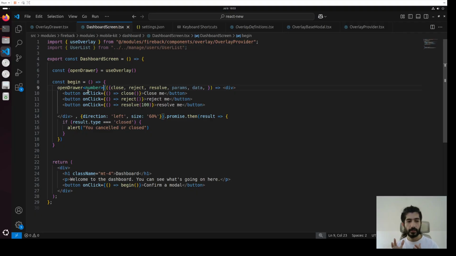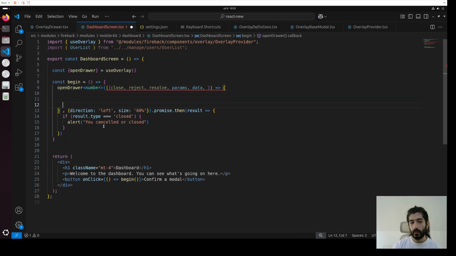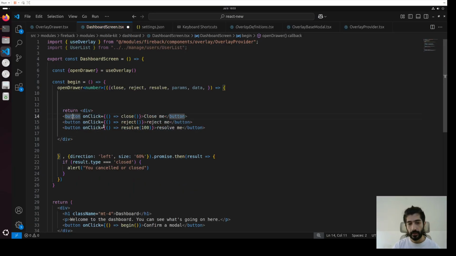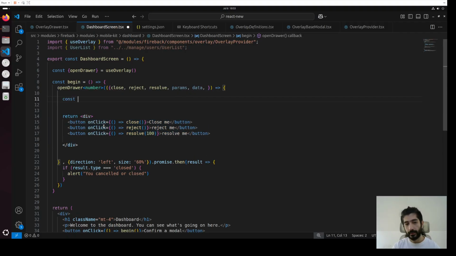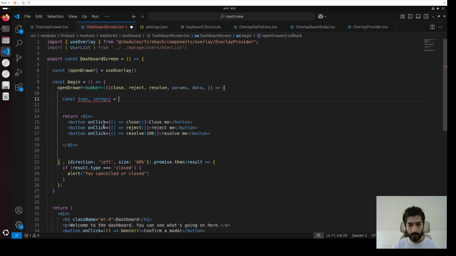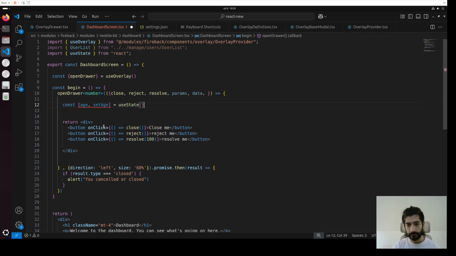So think about it this way. You open a dialog, you want to get a number out of it. So the user enters their age. And we could have a little more fun with this. So instead of doing that, let's return it this way. I want to have a state, age, set age, using useState.